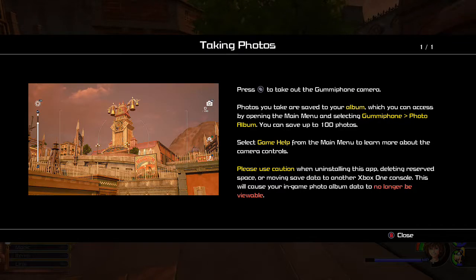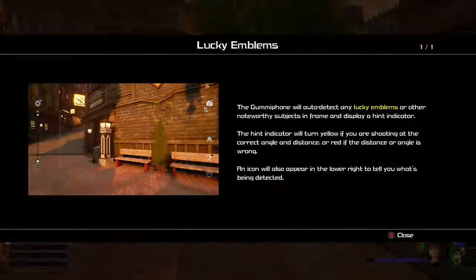Alright, so we take out the gummy photo camera. Photos you take are saved to your album, which you can access by opening the main menu and selecting gummy photo. In the gummy phone photo album, you can save up to 100 photos. Please use caution when uninstalling this app, deleting reserved space, or moving saved data to another Xbox One console. This will cause your in-game photo album data to no longer be viewable.